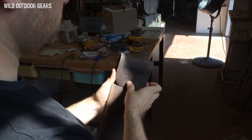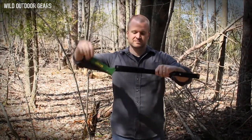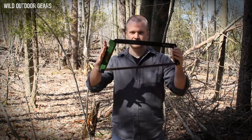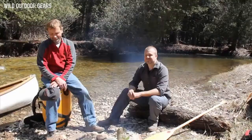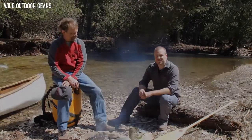We're really excited about this project and we hope you are too. If you feel that the Boreal 21 will add to your outdoor experience, please pledge to help us reach our funding goal and receive one of the Boreal 21 pack saws. The money raised will go towards paying for tooling and reaching minimum production quantities. We've had a great time during this whole process and can't wait to make this product a reality.